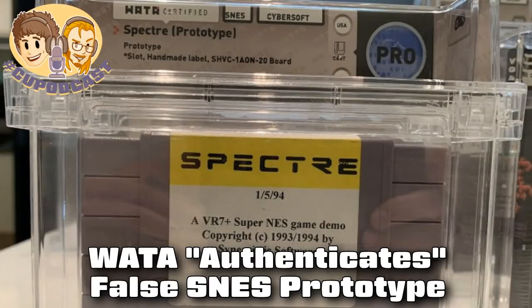Ian, going back to Wata here, this is a story off of SNES Central that was alerted to me from Evan Gowan, who does a lot of great preservation work on the Super Nintendo side, helping to get prototypes dumped. He writes a lot about it. He wrote a certain section for a certain Super Nintendo guidebook on unreleased Super Nintendo games. He's a good dude. And he talked about, in this article on SNEScentral.com, grading video game prototypes.